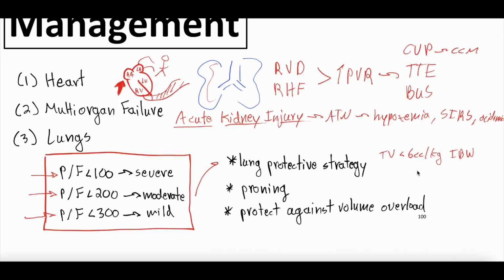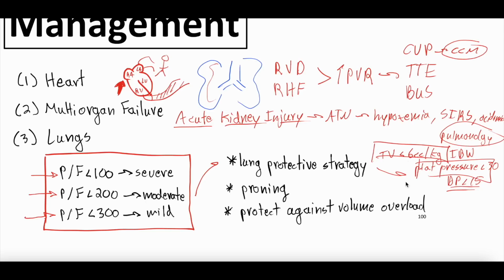This has been studied. You want their plateau pressure. We've talked about plateau pressures on the channel as well. Look at the pulmonology playlist. Just like we said, look at the critical care playlist. We'll link this in the video description. But you want their plateau pressure less than 30, okay? There's some fancy stuff like driving pressure, DP less than 15. We'll talk about this in the more advanced management lecture. But this is lung protective strategies. Low tidal volume, plateau pressure less than 30, maybe driving pressure less than 15. This is the real important one here and here, okay?